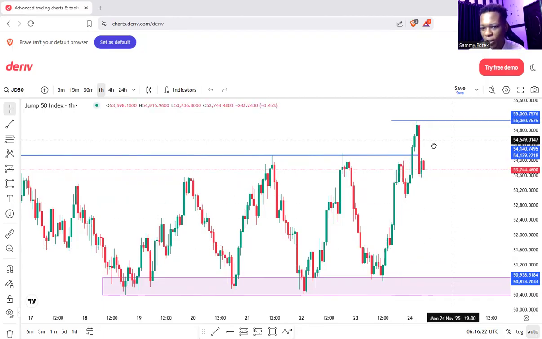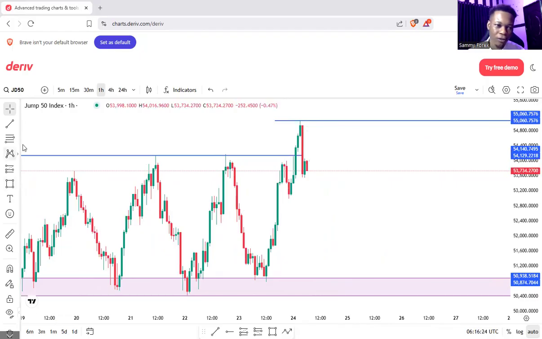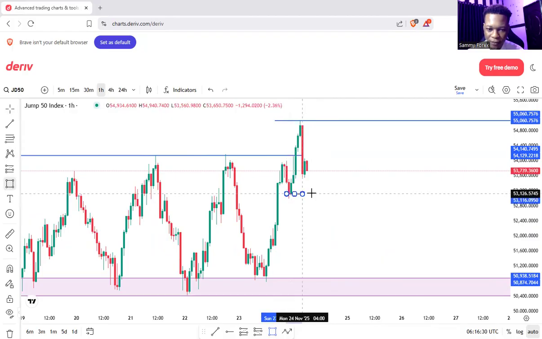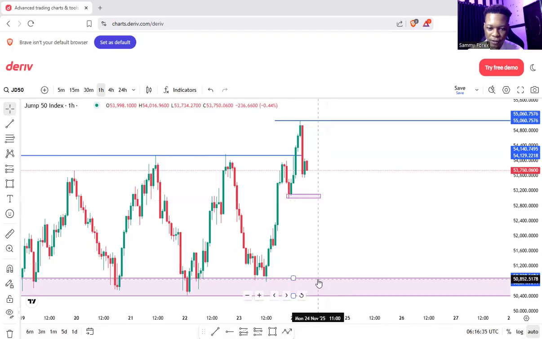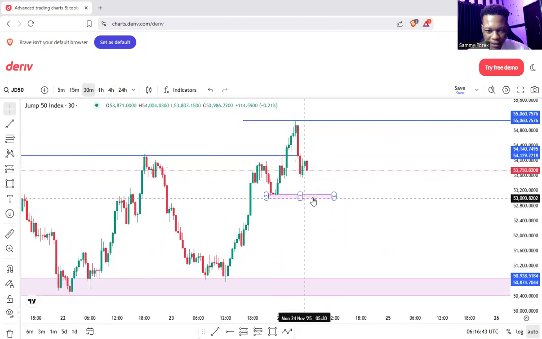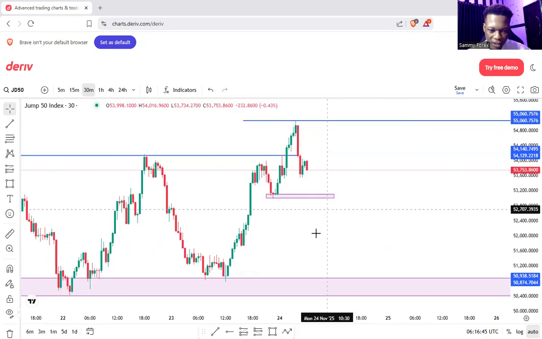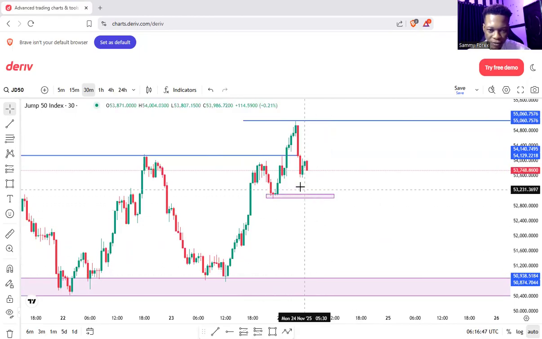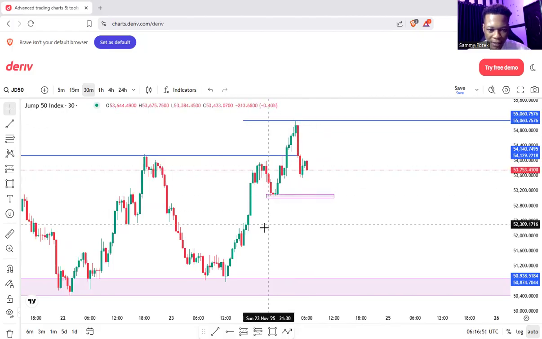Notice price gave us a break here. This is a very clean break on your 1 hour time frame. And then price gave us this lowest level here that actually caused that break. So broken, selling down. See it on your 4 hours time frame. If you drop lower to the 30 minutes time frame, you see it more clearly. This is the zone that actually caused those impulsive moves to take out these highs. That's why the market is low.